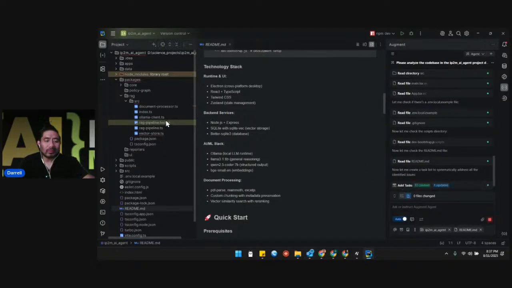So it has not at least solved any of the squiggly lines on here.